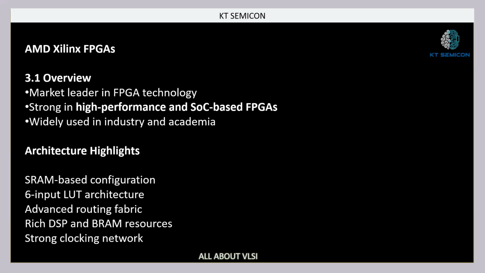Now let us start with AMD Xilinx based FPGAs. They are the market leader and are strong in high performance and SoC based FPGAs. What do we mean by SoC based FPGAs? We are going to discuss that in our next sessions. It is widely used in industry and academia, and they have both SRAM based and flash based configurations. They have 3 input, 4 input, 5 input, and 6 input LUT architecture and advanced routing fabric. They also have DSP and BRAM resources.